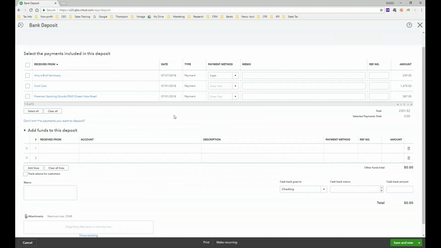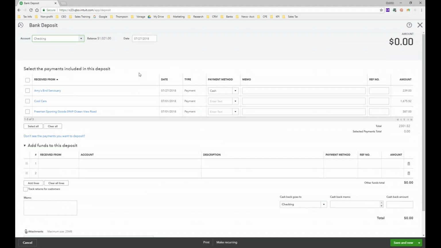And you can see here all of the bank deposits that QuickBooks has recorded from the bank. In this case, I'm only focusing on Amy's. As you can see, I was paid on 7/27, actually today, via cash. I could put in the memo here or put in the reference number that I want to, and I'll select this one.